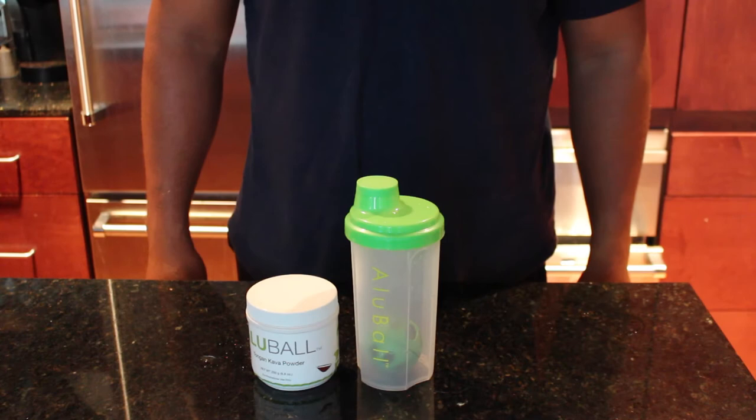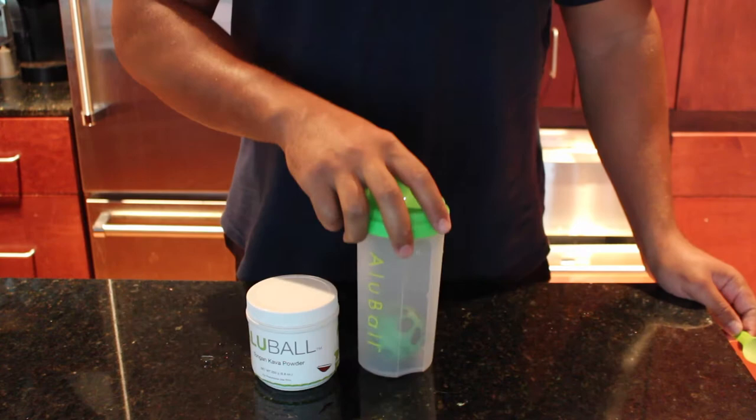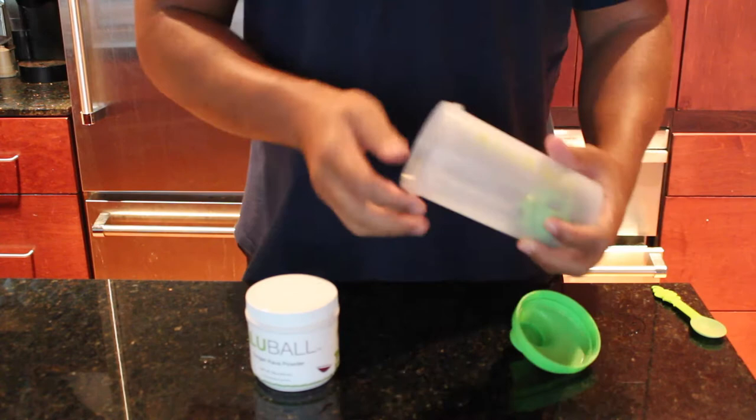Be demonstrating how our patent-pending AluBall and method of making kava works. The AluBall is a new and easy way to make kava. First step would be to get your AluBall and open your shaker bottle.